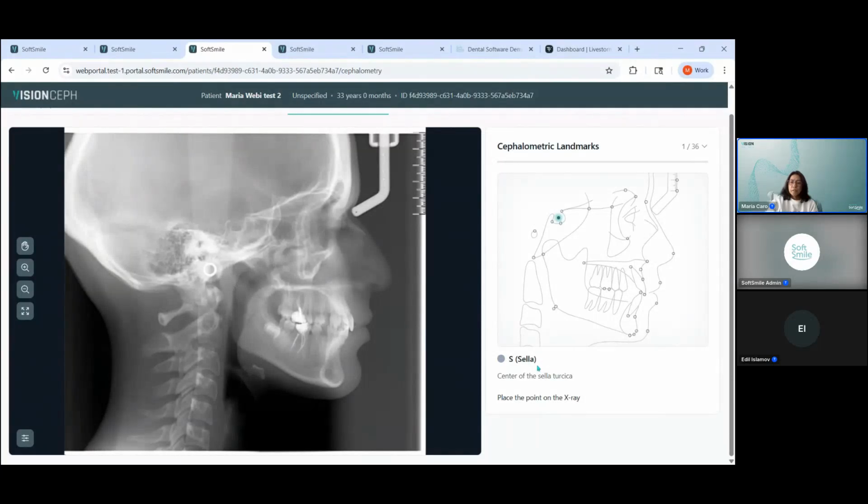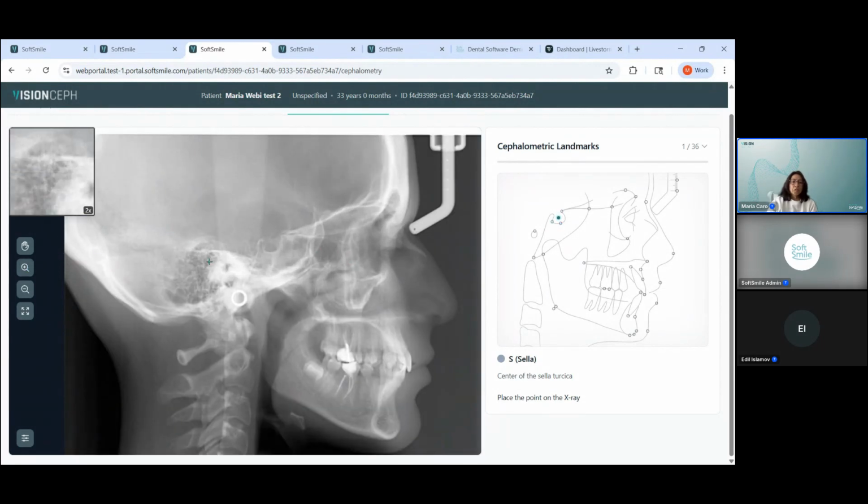So the first thing we're going to notice is that the software is asking us to place a landmark called S. So as you can see, it's letting us know that it's supposed to be in this particular spot. So we're going to hover. We can zoom in and make sure that we are covering the area that is being demonstrated on the chart. And then we'll simply click where the landmark should be. So as you can see in the zoomed version, this is landmark S. It's going to automatically move forward, letting us know what the next landmark is. So at the bottom, we see N is the next landmark. So we will follow accordingly and place the landmark.